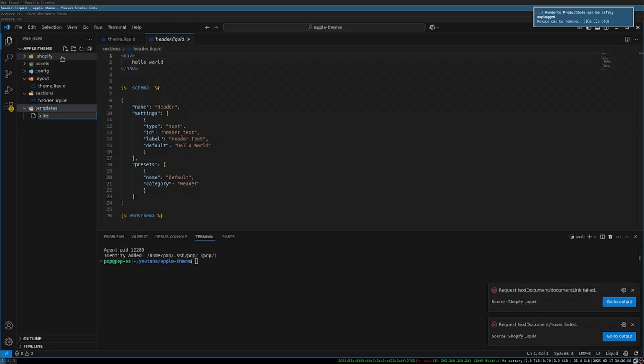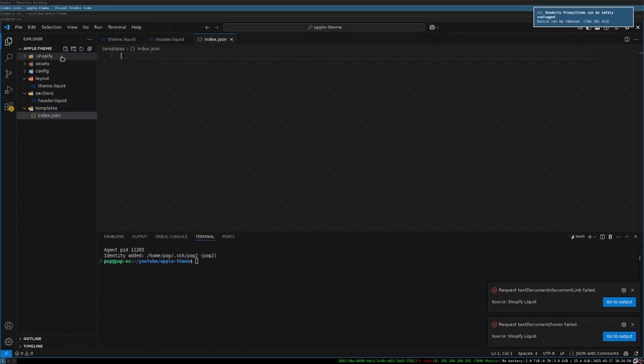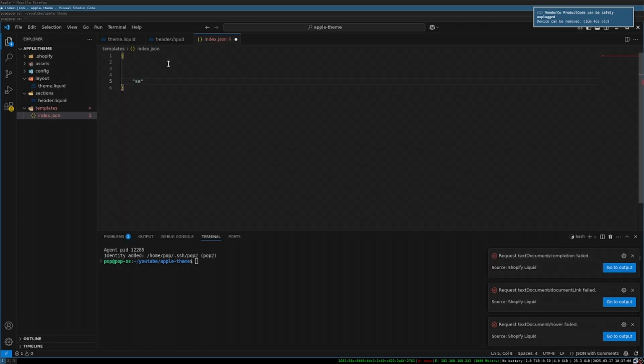So index.json. Inside here, you have to open square brackets, and then we're gonna create our sections. Inside our sections, the first section that we're gonna have is our hero component.